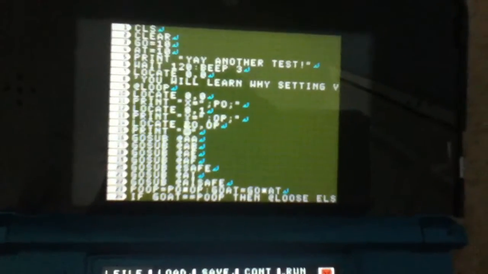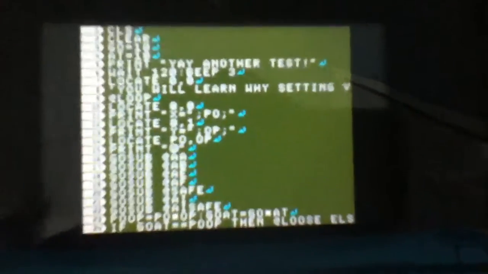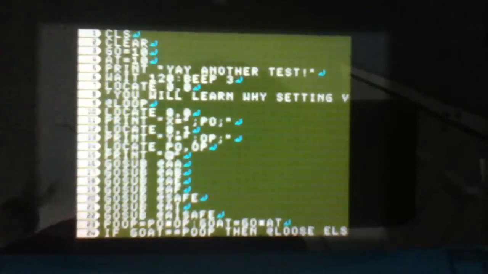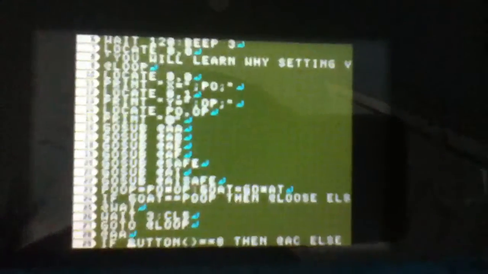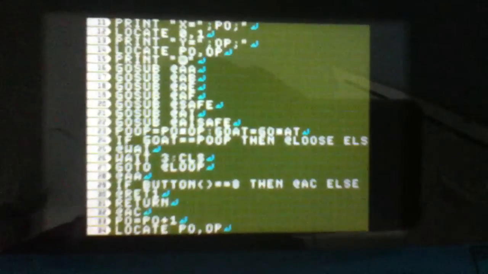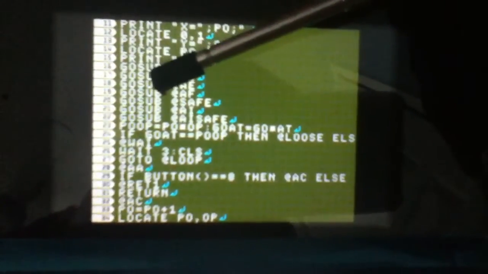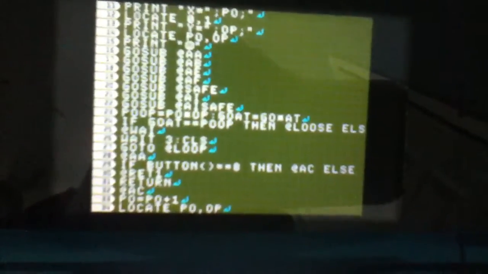And then here's where it starts, LOCATE POOP. I didn't even notice it spelled poop until after I did this, I swear. So, P-O-O-P. Locate that and print the smiley face. Leave all the subroutines. Woohoo. And then here we go. I could have made this whole subroutine list a lot shorter too, but whatever.